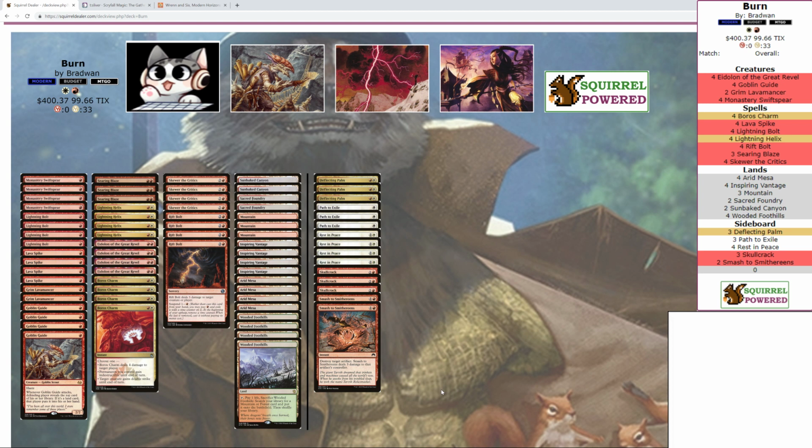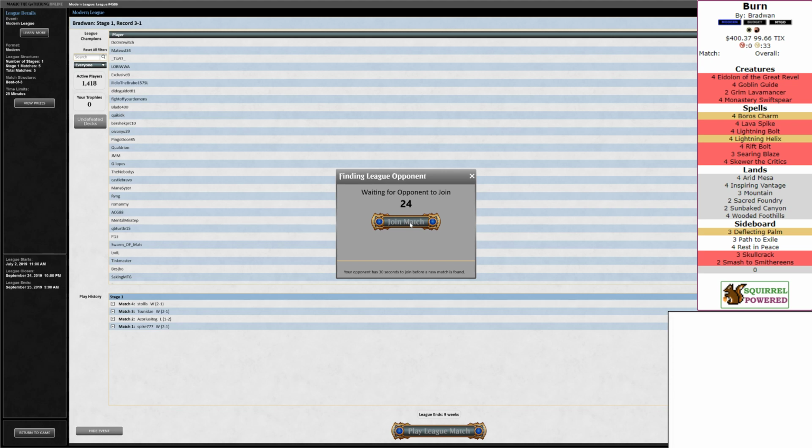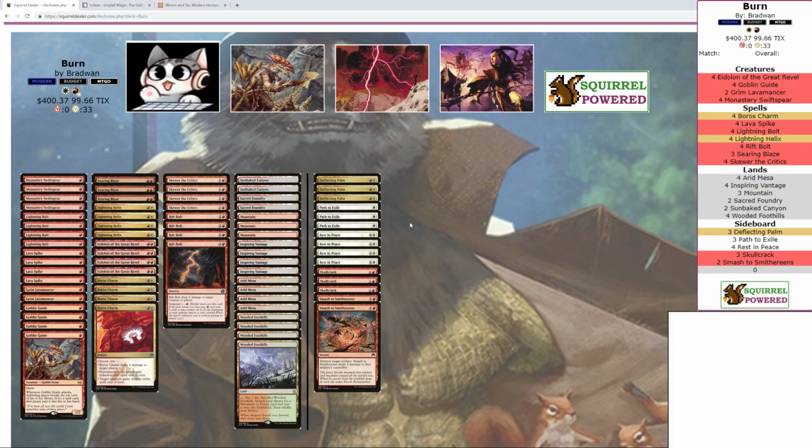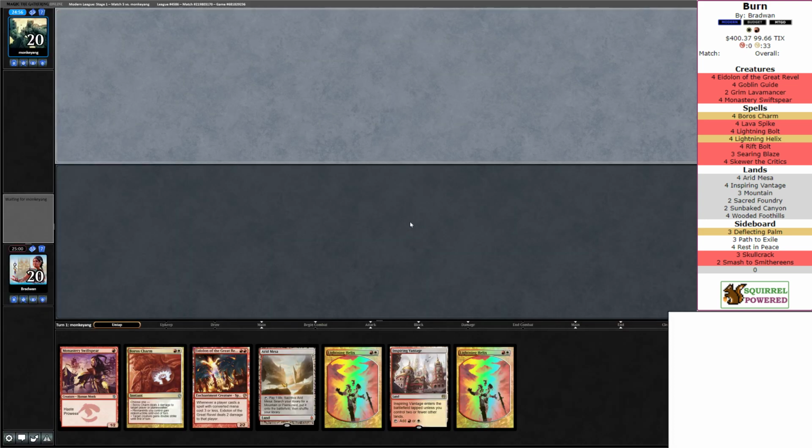I usually play more competitive decks. Tonight I'm playing Burn. I've been up since 2 a.m. I was planning on playing blue-white, but I can't tell. I'm a little out of it, so we play Burn and we count.